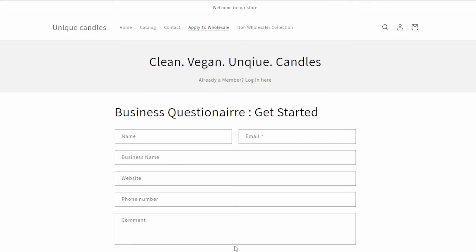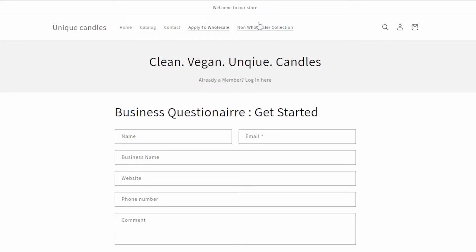You can then check their information, and if you want to add them as customers on your store, you can do that, and you must give them the tag wholesalers if you want them to become wholesalers. When you do that, you can invite them to create an account, and they will be receiving an email from your side asking them to create an account, and in this way they will have their own email and password and account on your store. I'm going to show you how to do all of that in a few seconds.